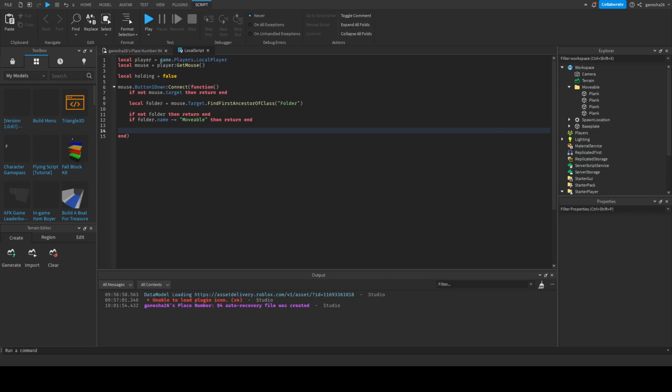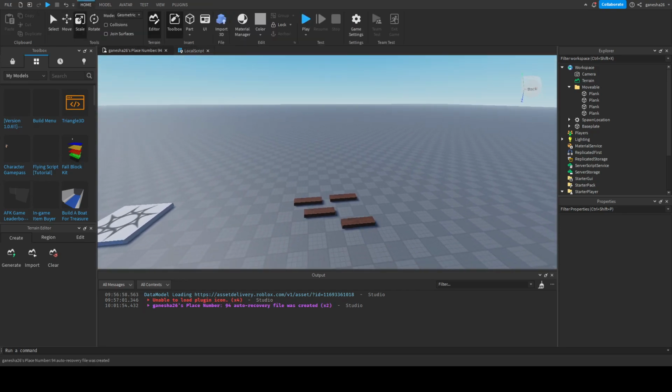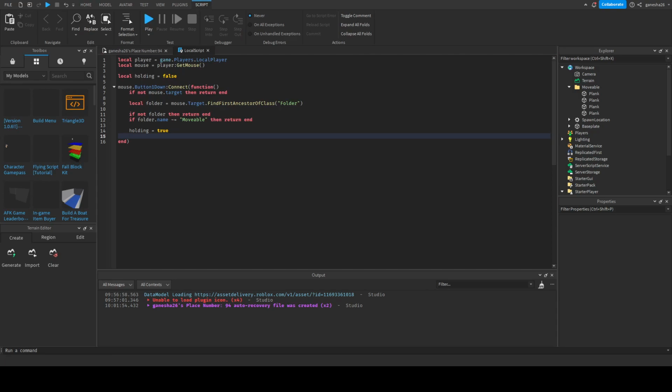Okay, so now we are basically just going to do the part where we actually move it around. Now that we did all the checks, like I said, we should do this. This is the part where we grab it and move it around. This code does have a little bit of bugs, but since it was already 3 months since I posted, I'll just get this out here, and then I'll fix them. I'll probably post another video over the weekend, so, yeah.